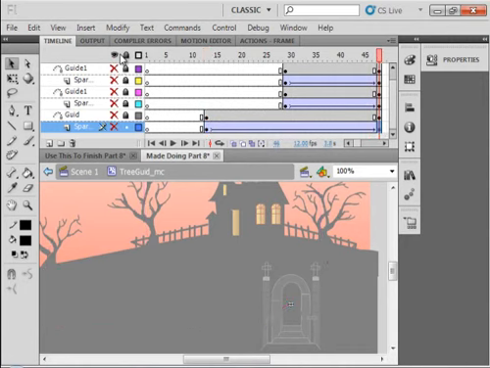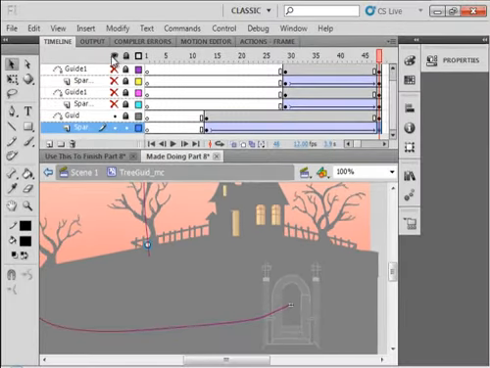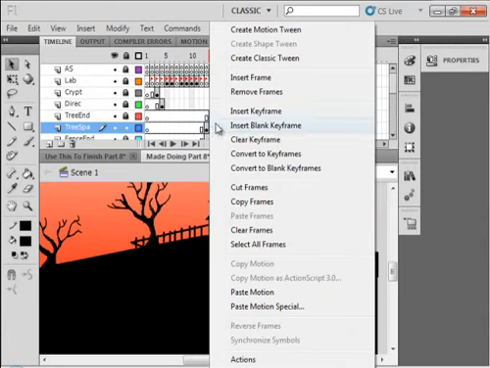So if I hide all the layers except that one and my guide, I can then, if let's say this tree was actually over here, I could then move my guide to put it to where the tree is. But make sure when you go back to scene 1, you finish, that you remove that frame.